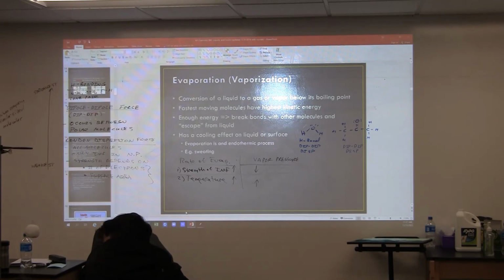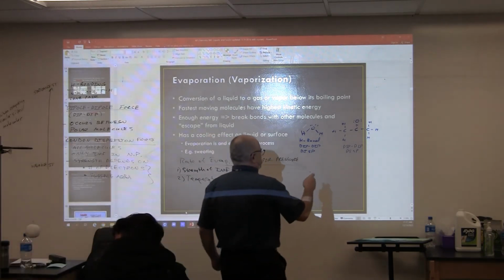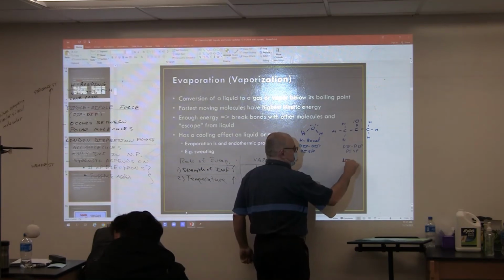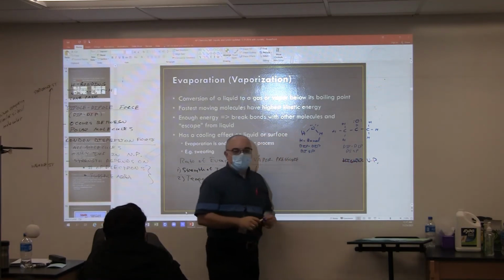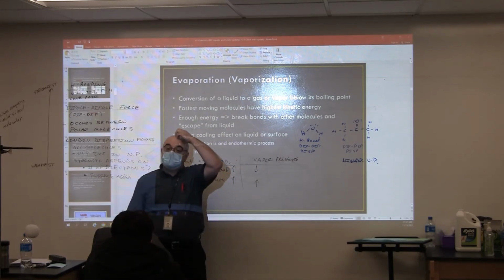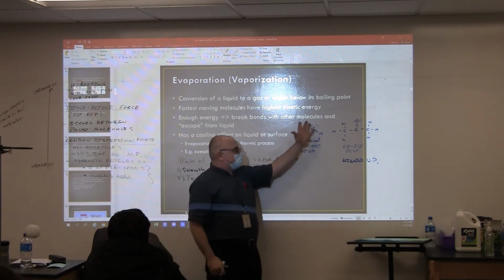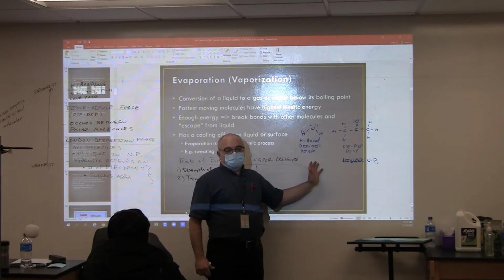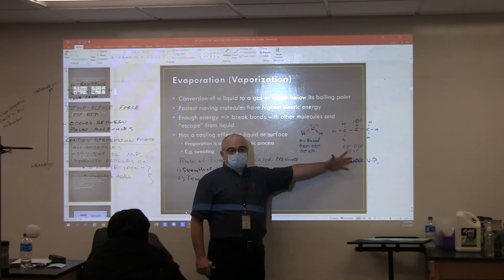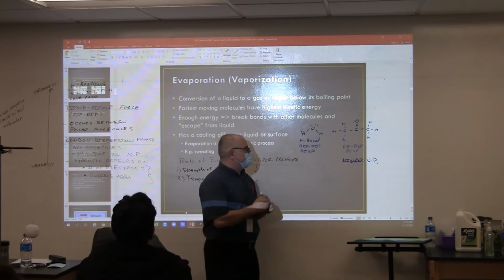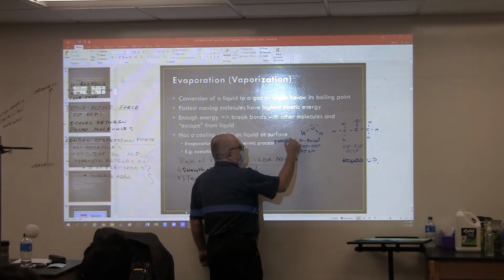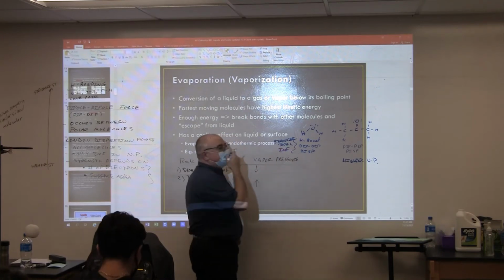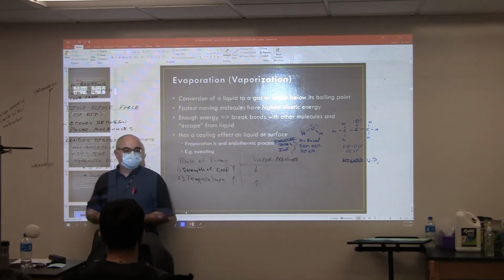Why did the acetone have a higher vapor pressure? They were at the same temperature. Why did this have a higher vapor pressure? Weaker bonds. That's it. This, with the hydrogen bonding, pretty much crushed this one. The hydrogen bonding is what explains that this has the stronger overall IMFs, the stronger total intermolecular force. That made its vapor pressure lower.